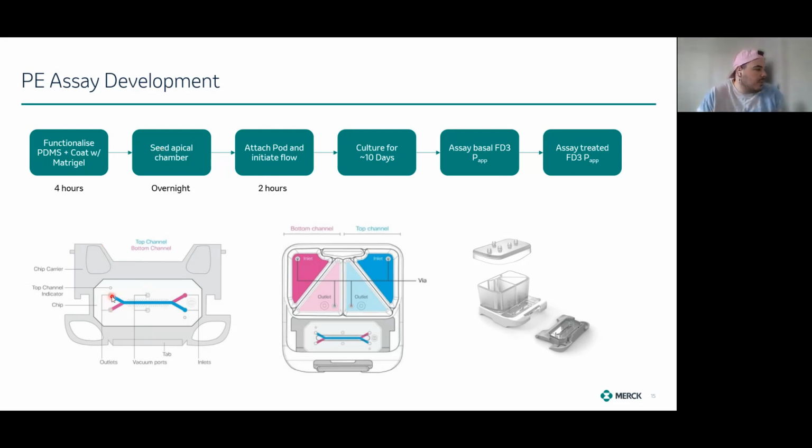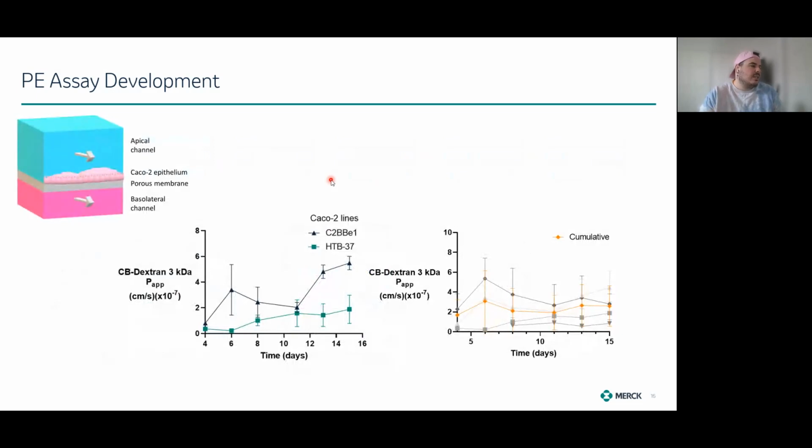We seed the apical chamber here, the blue chamber, and then leave that overnight. The following day, we'll attach this pod. So this is the pod and this is the chip. The pod is where we'll have our media for both the basolateral and apical. In this case, currently, we're just using one cell type in the apical chamber, so we just put the same media in all of the chambers, and then we normally culture that for about 8 days. And then we're able to run our assays. So initially, when we got this system, Emulate had characterized it with Caco-2 cells using the BBBE, which is their brush border enterocyte subclone of the parental HCB Caco-2 cell line.